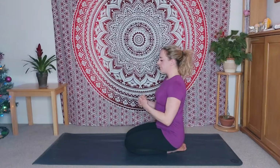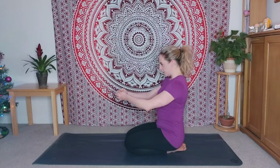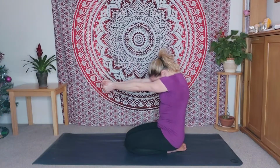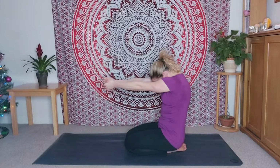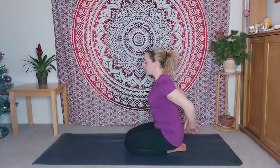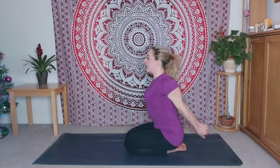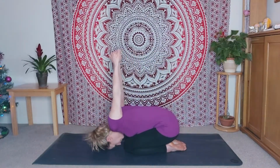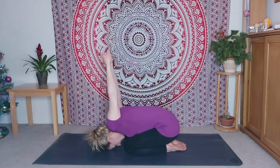Inhale. Exhale. Straighten the elbows and drop the head. 3, 2, and 1. Reverse behind you, interlock. Inhale, exhale, head down. Sort of looking like a shopping trolley in this pose.